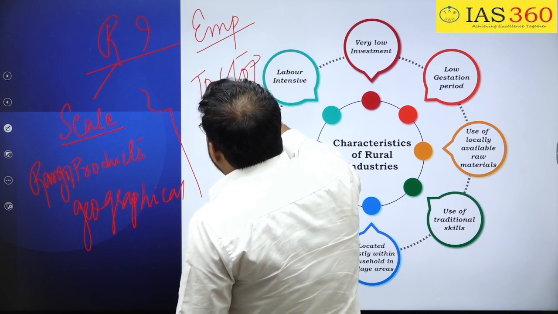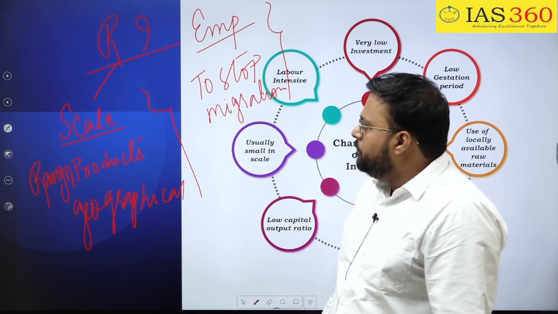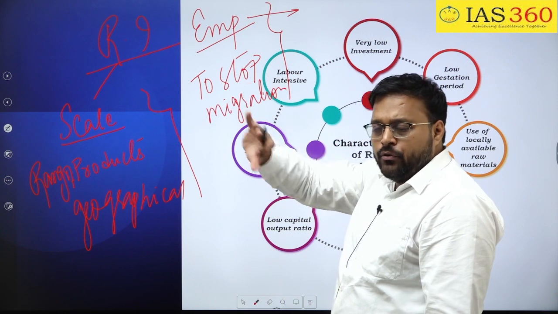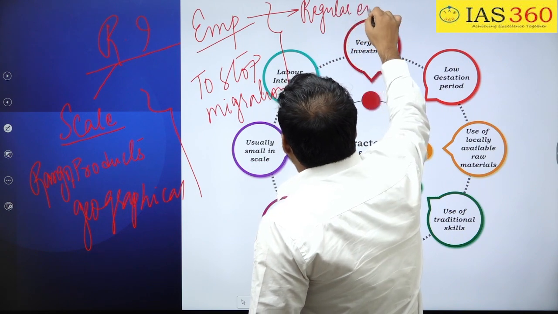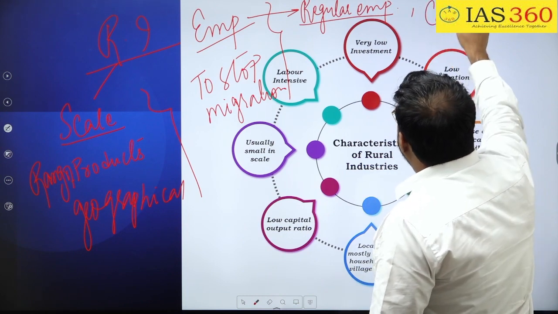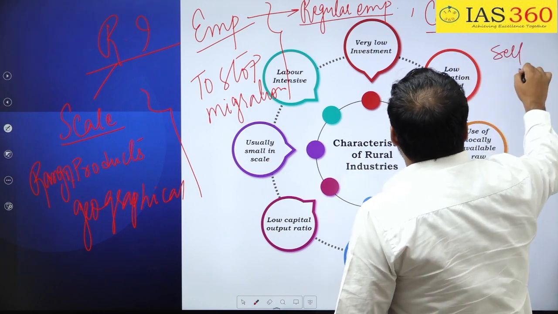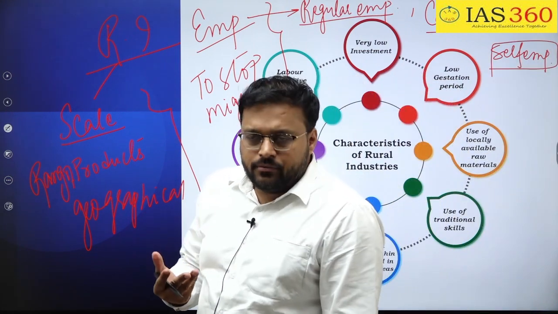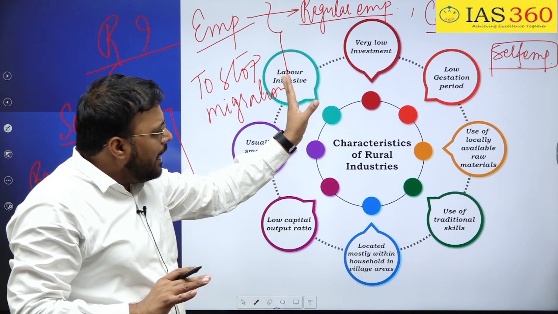Even if you look into the first five-year plan, these are the only two objectives of rural industrialization. From this kind of industry, there can be a number of employment opportunities. First is regular employment, for the people who are educated. The second is casual employment, for the people who are illiterate. And the third is self-employment, for the person having entrepreneurial activity or lineage. These are the three kinds of employment which can be produced from rural industrialization.